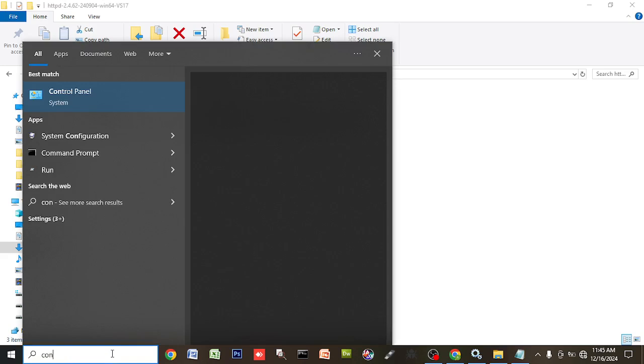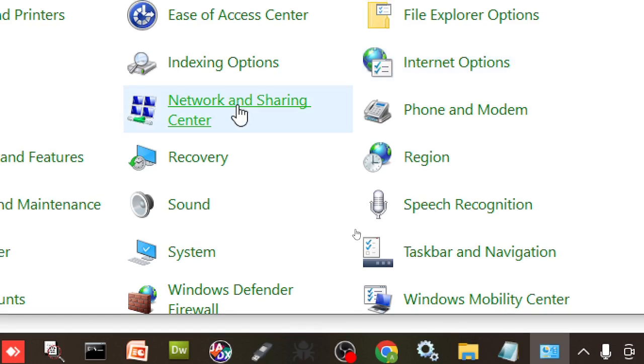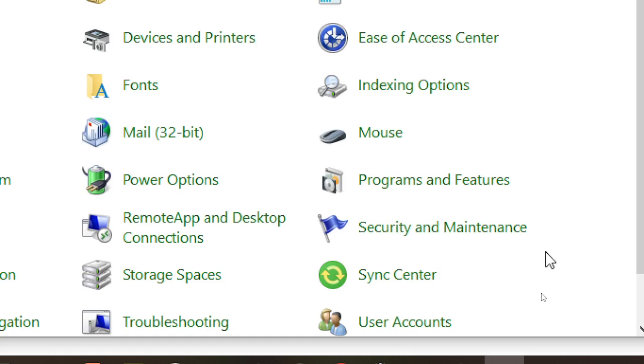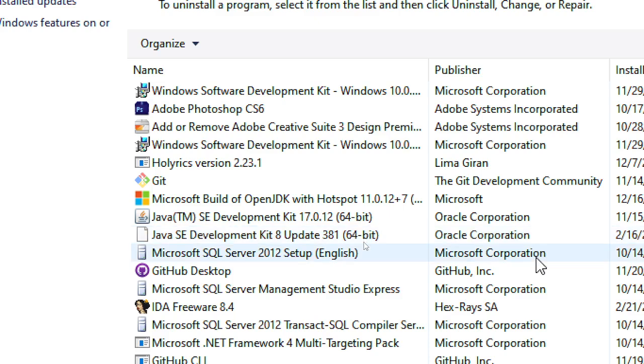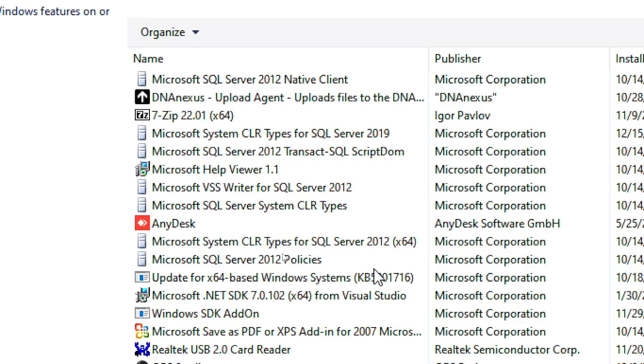I want you to see it here on your screen, because you are my babies and I love you all. So I have to teach you like a child, programs and features. Now from here you can see there is a Microsoft entry here. Where's that?